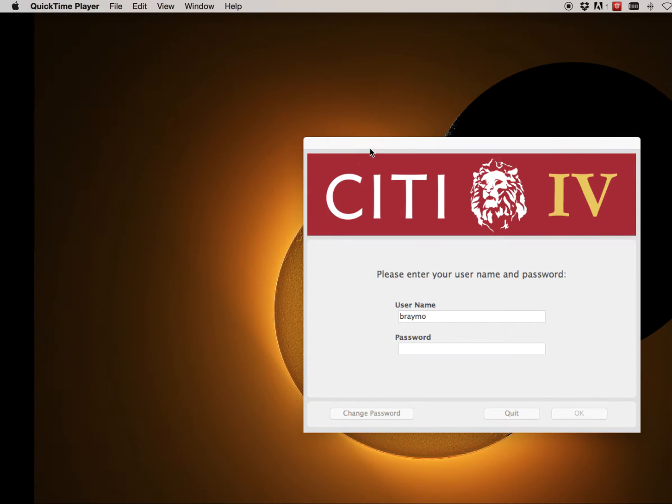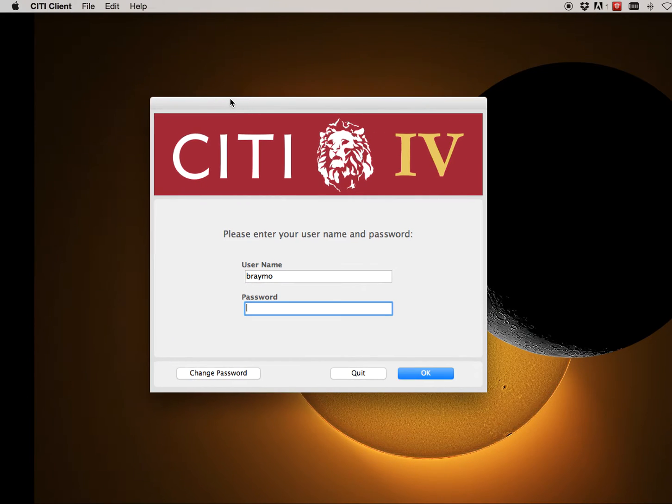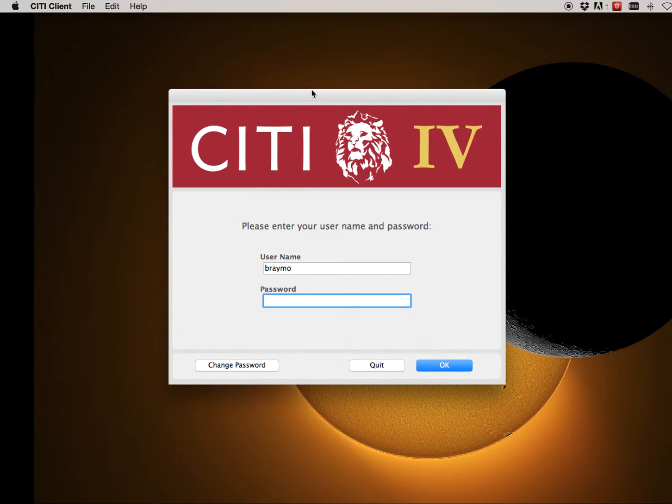So, welcome to CITI. CITI is used for cataloging all of the information about the artworks at the Art Institute. It's a custom application that we've built in 4D, it's a programming language. As you see here is the login screen. I'm going to go ahead and log in. Everyone has their own user accounts.